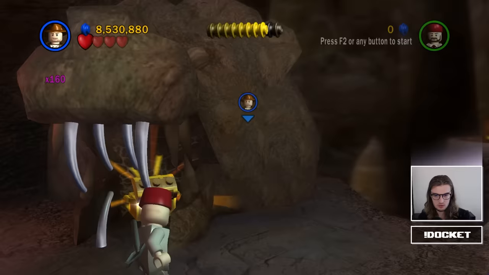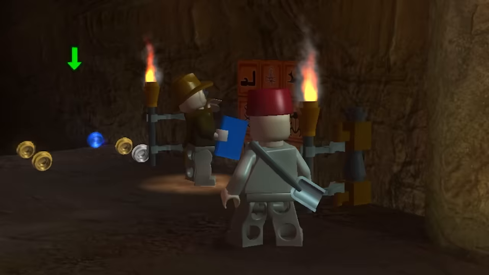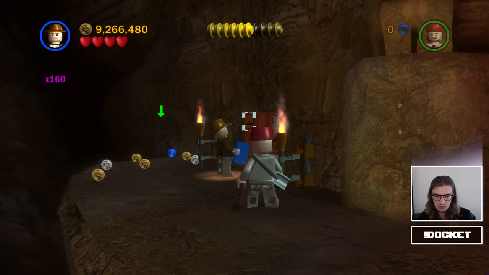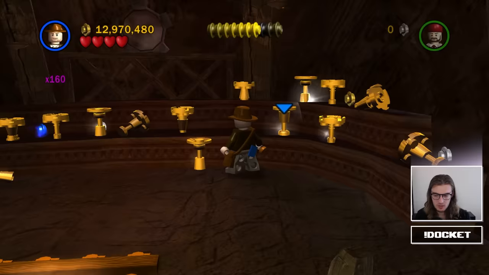Well, let's do it like that. I can just walk out of the room. I don't gotta be fast with it. Sala, move your big head. I couldn't see any of those. It was like this. Good positioning, Sala.